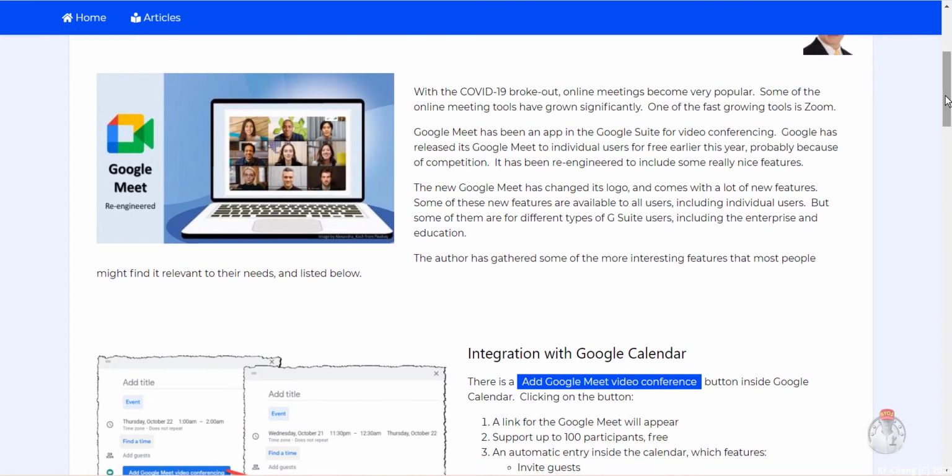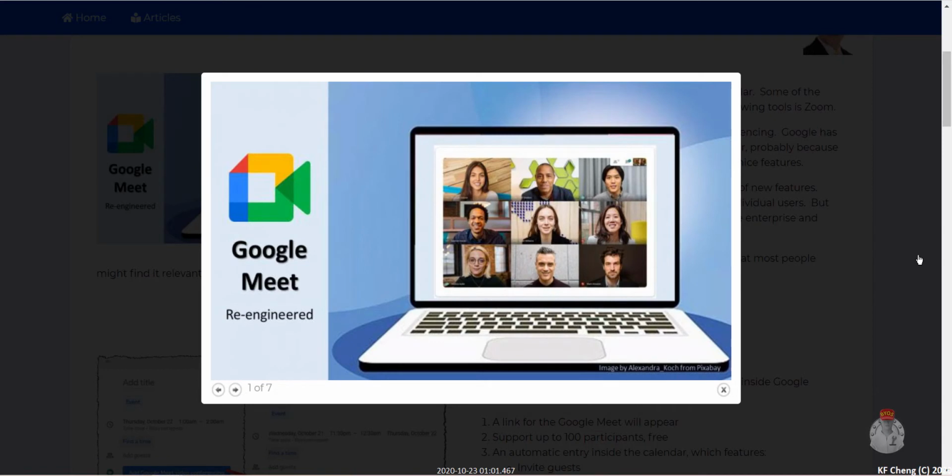So when I start the presentation, what I'll do is just click on one of the pictures. So at the bottom, you can see this one of 7. So there are a total of 7 pictures. I'm going to have only 5 minutes for this entire presentation, so it's going to be a short one. So I will only have like 7 slides. It's a pop-up screen that actually occupies the full screen.